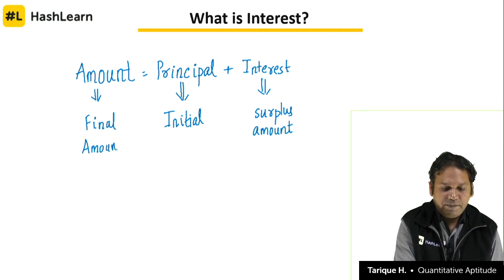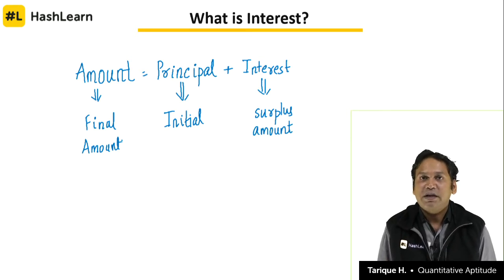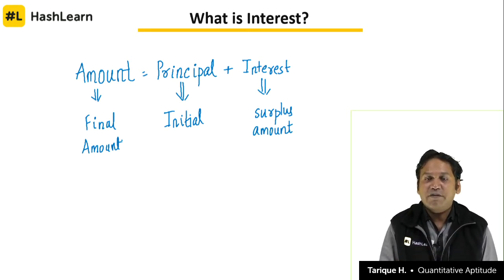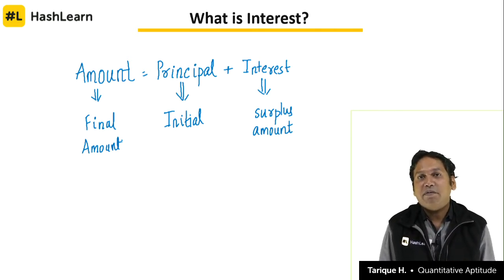Something very simple to understand: let's say we take 10,000 rupees and deposit it in a bank. The bank is paying 4% interest. So what is 4% of 10,000 rupees? It is 400 rupees. So at the end of 1 year, the bank will pay us 10,000 rupees plus 400 rupees, so the amount I will get is 10,400 rupees. Based on how many years I keep that money with the bank, and whether the bank calculates simple interest or compound interest, that will decide how much interest I will get after a certain period of time.